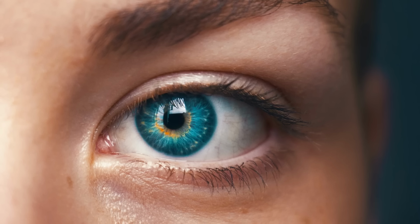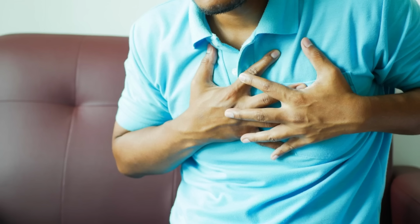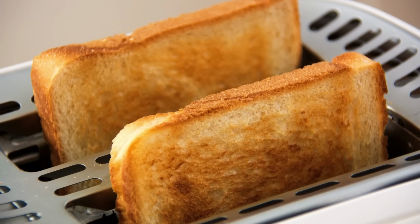And when you have all the sugar floating around in your system, it attaches itself to everything. Glucose attaches itself to your eyes, to your heart, to your blood vessels, to your kidneys, and all these things don't work the way that they should. This process is known as browning. It's the same thing that happens when you toast a slice of bread. Once you toast it, you can't untoast it. It's permanent. And the more glucose spikes you have, the more sugar you have circulating in your system, the faster you're browning on the inside.